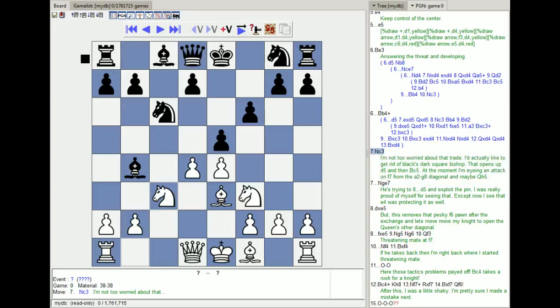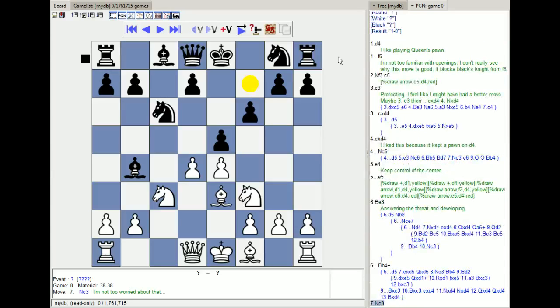You want to, that opens up lines on d5. And then bishop c5 at the moment, you're trying to attack the f7 square. That is a very, very good target. That's a bad color. I'm going to change that. There's no way the stream viewers can see that. There we go. So this is the square he's targeting right now. Very good idea. He's very weak on the light squares.